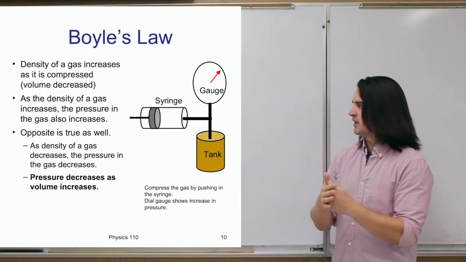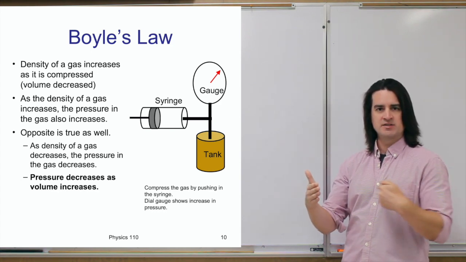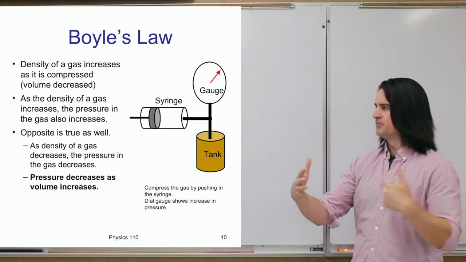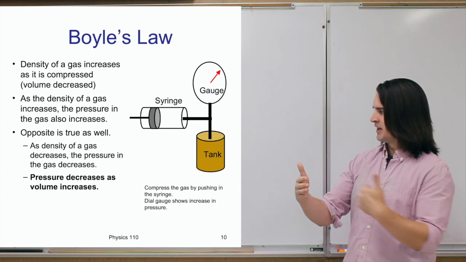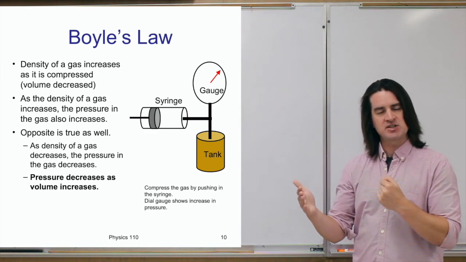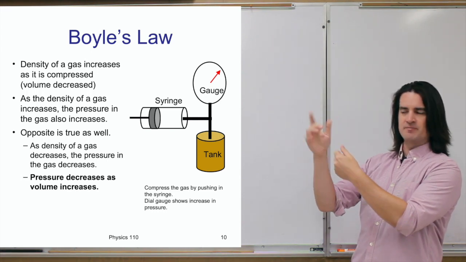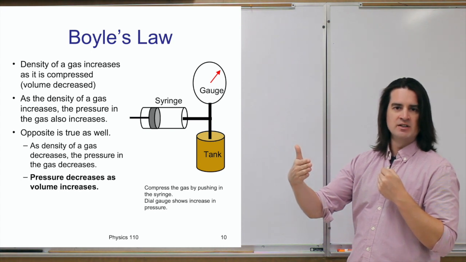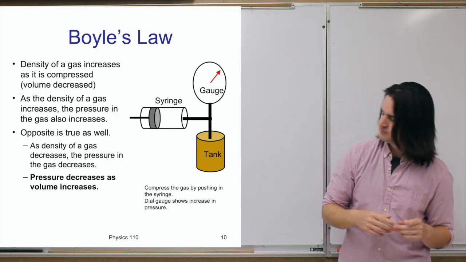The opposite is also true. If you decrease the density of the gas by opening up the volume and allowing it to expand into a greater volume, you decrease the pressure, you decrease the density of the gas. Another way of putting that is that the pressure of a gas is going to decrease as the volume increases. So in the opposite way here, if we already pushed that syringe in, you see the pressure go up. If we were to do the opposite and pull the syringe out, we were to expand the volume of that gas, the density of that gas is going to go down, the pressure is also going to go down. We can see that gauge go down.